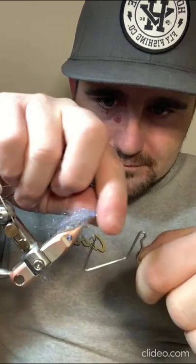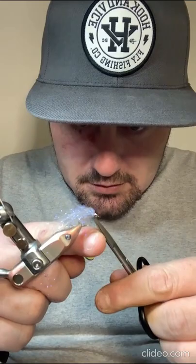Trim that out of there. Yeah, if you don't have UV Brill, you need it. That stuff is like fish magnets. You can throw some super glue on your thread wraps if you want, or just put a dab in afterwards.